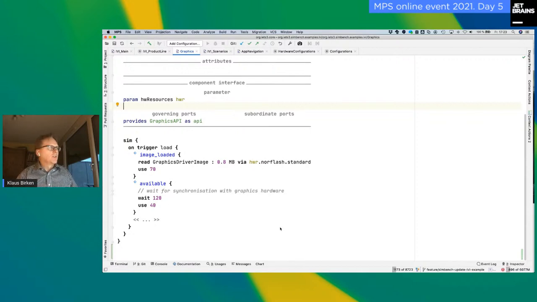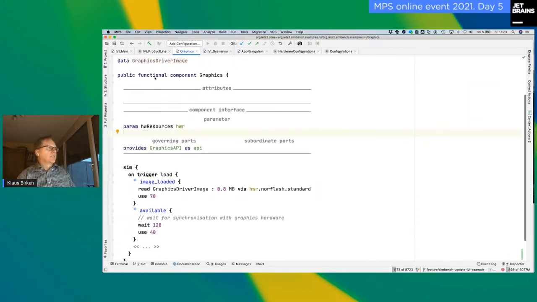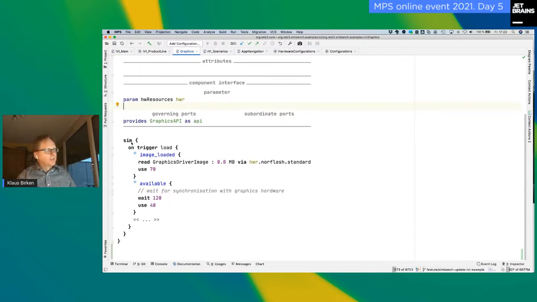Okay, I already mentioned, the system will need some kind of graphics subsystem, and this is a part of our software model, and this software model consists of a hierarchy of functional components, and this is one of those components, the graphics component. And what we can do here with the Simbench tool is to add this sim section, and this section will specify what the component does in a certain use case. So our use case we are modeling here is the power up use case. So you get into the car, switch it on, and then the graphics component will run through this sequence of steps. We are not interested in the actual activity after the startup, because the startup is our critical scenario right now, and we'll look into it.